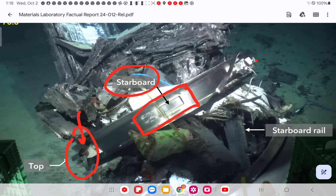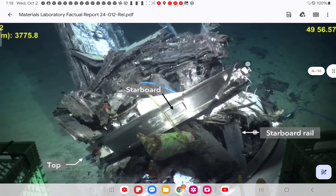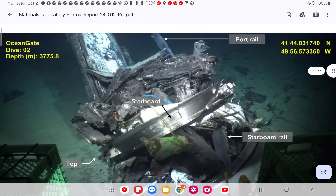They heard cracking during one of these dives. He thought it was the settling of the legs, but it could have been one of these fractures — a fracture of this bracket or the top, as I mentioned in a few videos back. Now I want to show you this piece here, this starboard rail. Correction: it's identified as a starboard rail.